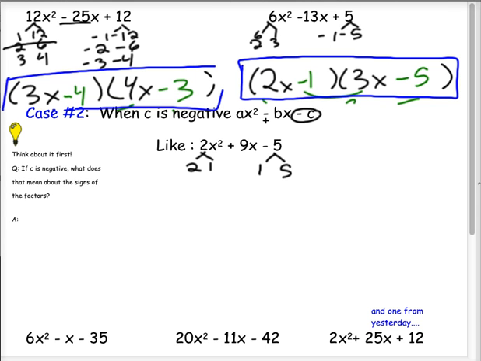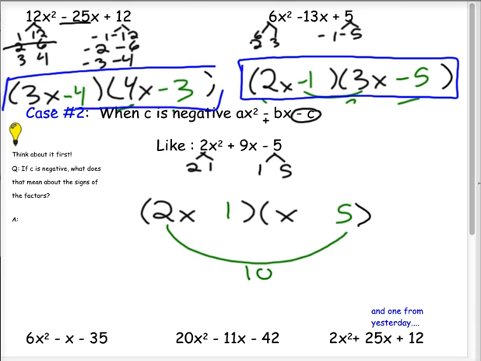Now, when I go to make this skeleton, I know it's going to be 2x and x. And now, I know that one of my numbers must be negative. I'm going to save that till after I plug it in, all right? So what I mean by that is I'm going to try 1 and 5, okay? Now, to save a lot of writing, I'm just going to put the 1 and 5 in. So that's going to give me 10. That's going to give me 1. And I want to think to myself, is there any way to get a positive 9 with 10 and 1, knowing one of those is going to be negative? And the answer is yes.